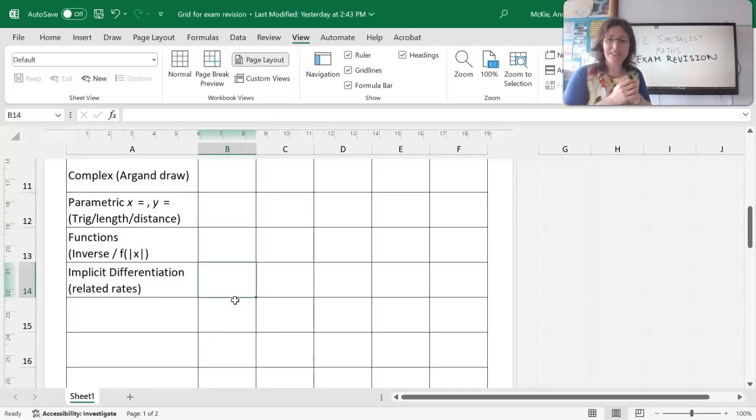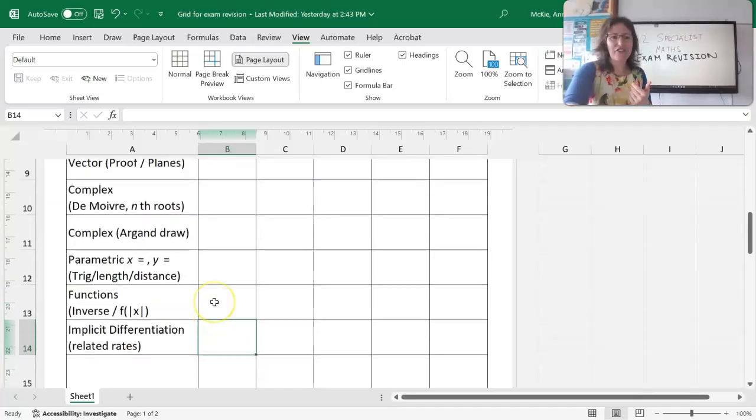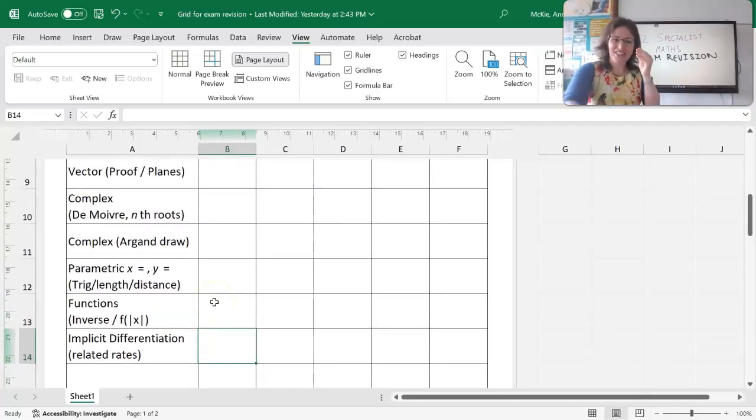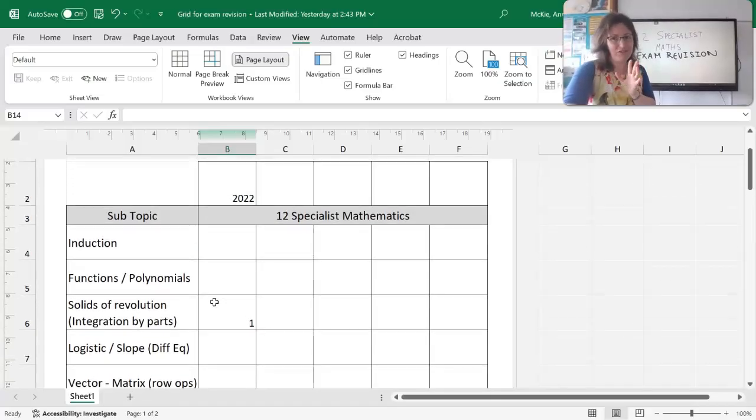And then implicit differentiation, so those related rates in terms of those sorts of worded questions that might involve some time or some water coming out of a tank, those other questions that you haven't got spots for. And you've got some blanks at the bottom as well too, if you actually prefer different wording. So I'd like you to pause again and take some time. This will take quite a few minutes to fill out this grid for each of the years, and I'll fill it in too, and we'll see if we roughly match.